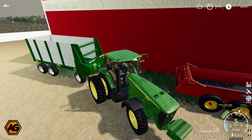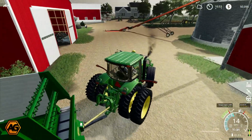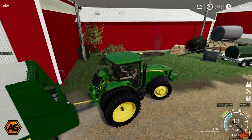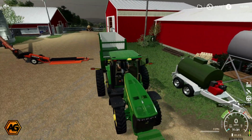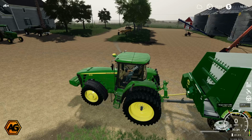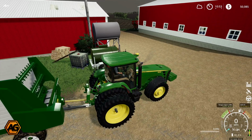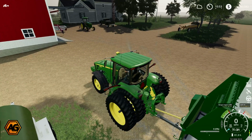Just while we wait for the forage harvester to get here, we'll get hooked up. We'll use the 8330 and get it hooked up here to the forage box. And I think we'll be using this to bring all the silage back up to the yard. I also need to get the bagger set up again, and I think we'll put the silage in the bag again. You would have seen we got the last bag emptied out. Only a little bit left in that, so we'll go get that sorted out too.